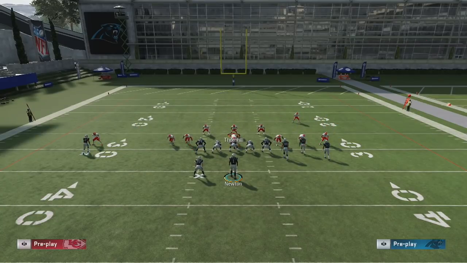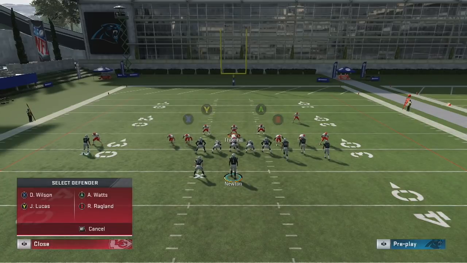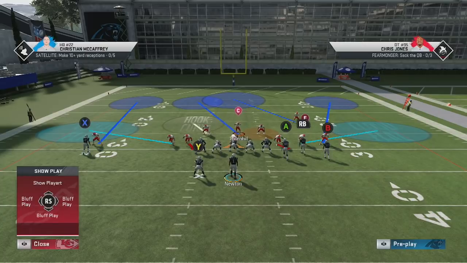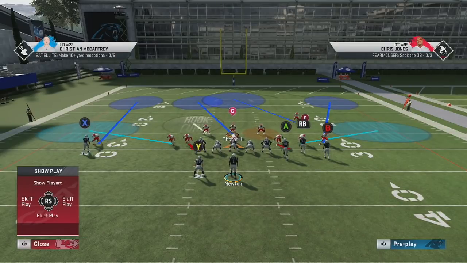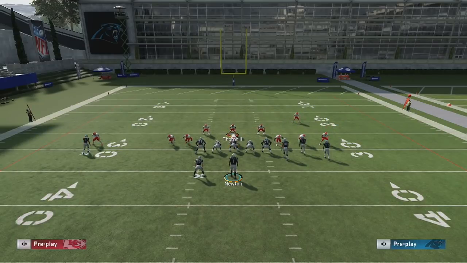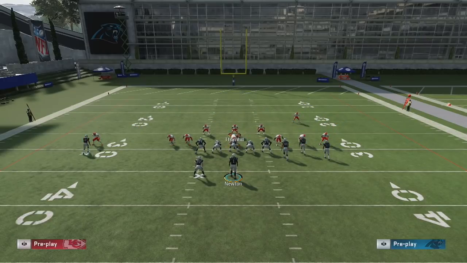Then another thing I like to do is I like to spy one of the linebackers. It doesn't really matter which one, but I just like to do that, especially if they have a mobile quarterback, so they're not going to be able to take off. Now that's only a 3-man rush, but like I said, if you at least have your D tackle with pass rushing ability, you should get some pretty good pressure here.